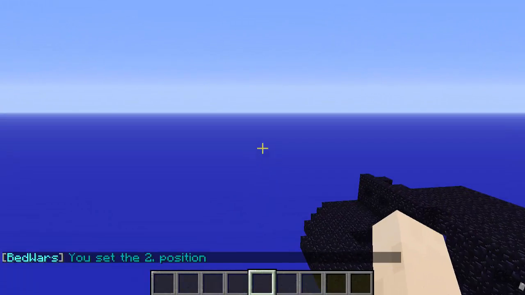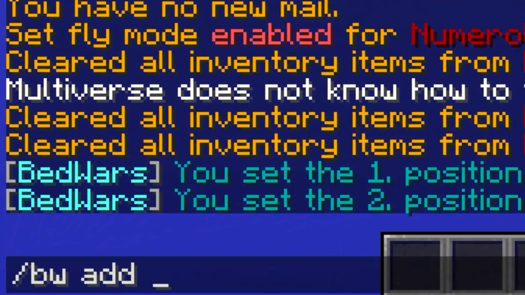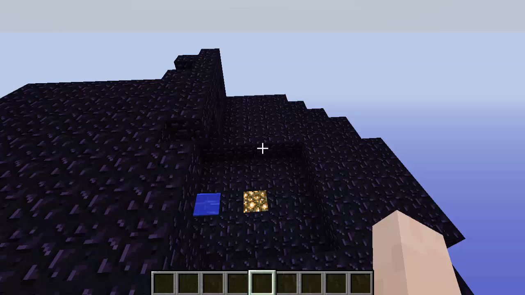So now we have to create the name of the game. So type /bw add, and then here's where we type the name of our map. So I'm just gonna call mine Rush. That's what it's called. And there we go. We created the game.